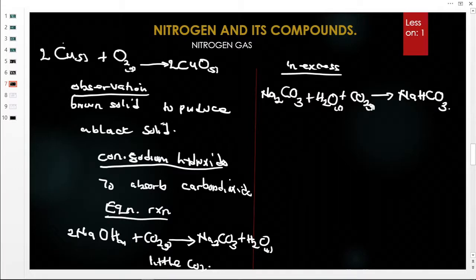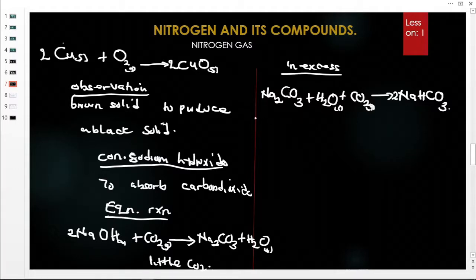Then we have to balance the sodium. If I put here 2, then sodiums are going to be 2, even here there are 2. Carbon, they are going to be 2, this carbon here and this carbon from carbon dioxide. Then oxygen: we have 3, plus this one, they are 4, plus these 2, they are 6. Then these 2 times this one, these 3, they are also 6. Then hydrogen, they are 2, even here they are 2. Thus the equation is balancing.